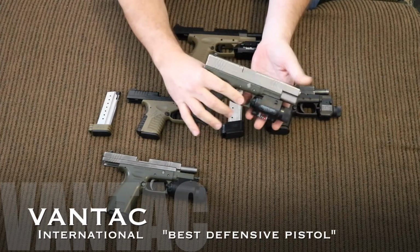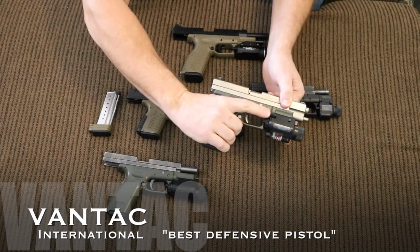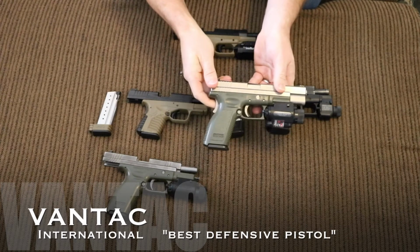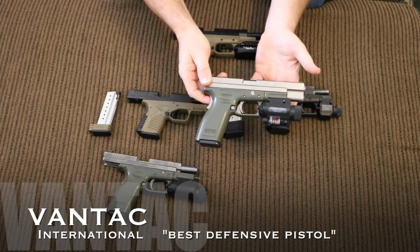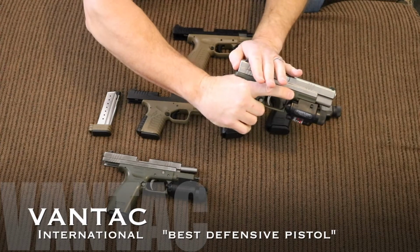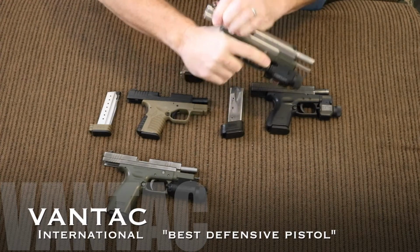Now there's something called a press check. Most people who train a lot with firearms know what that is, and that's where you can grab the front of the slide and move it back slightly and see if there's a round in the chamber. Unfortunately, in the dark, that doesn't work at all. You can't look and see if there's a round in there if it's too dark, and especially if you're waking up from a sound sleep. So you can grab this firearm and feel and know if you have to charge it or if it's already ready.